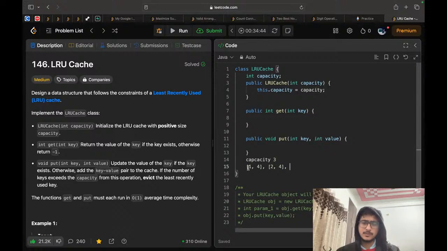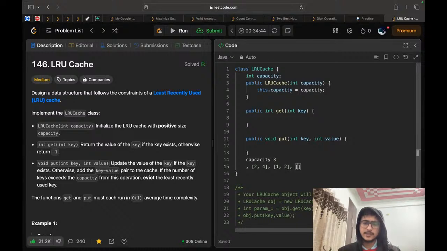So 1 already exists, so in that case after the update operation this becomes recently added, so this will become 1 and 2.